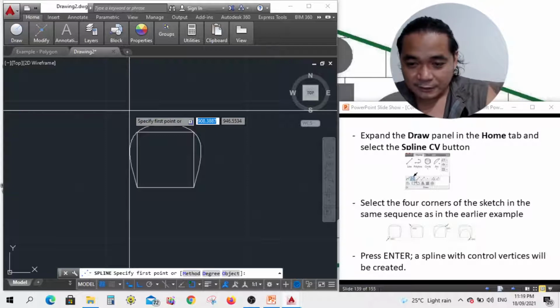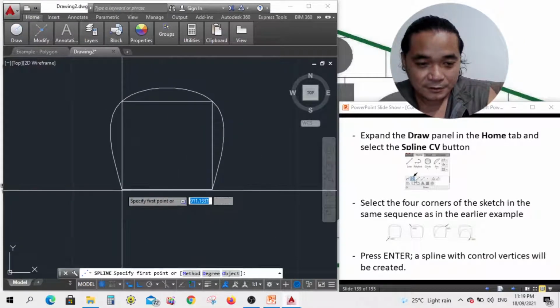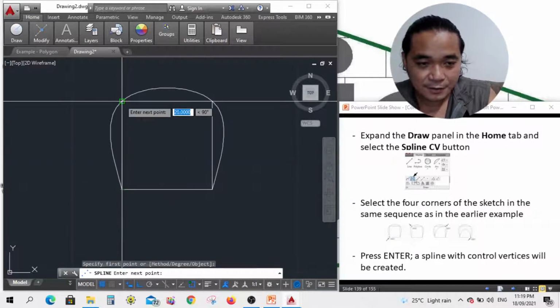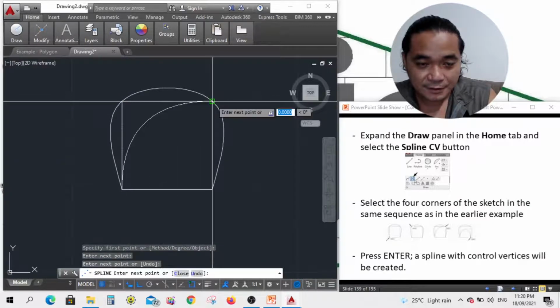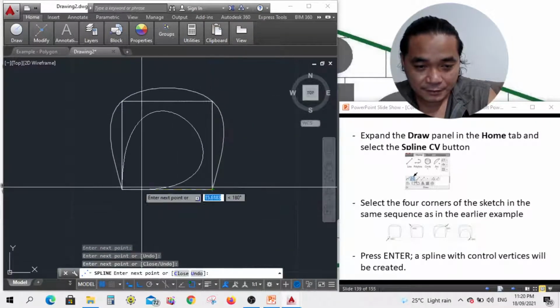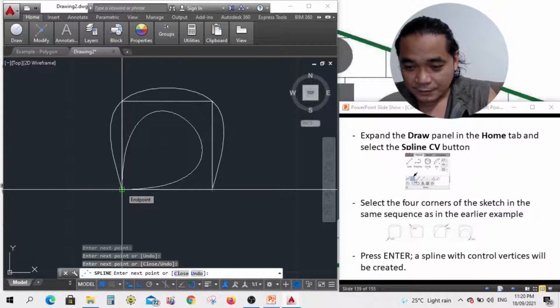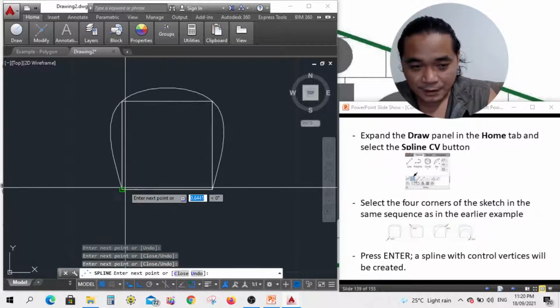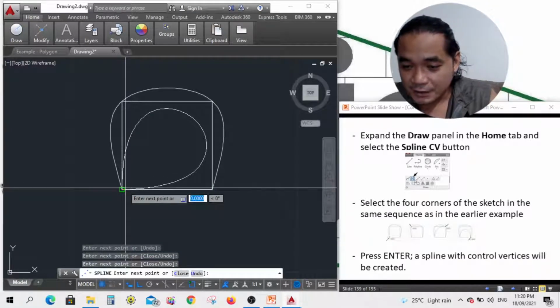Okay, so next is select the four corners of the sketch in the same sequence as the earlier example. So let's select the four corners and press enter.